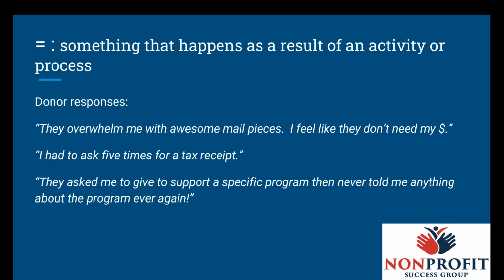So the simple definition of an outcome is this. But in the words of several donors, the results of that activity is somewhat underwhelming. So these are the reasons that they stop giving. The bottom line is that outcome many times is not a good thing. And we've got to change that. We've got to look at this more intentionally and understand why a donor, specifically a first-time donor, is giving to your organization.